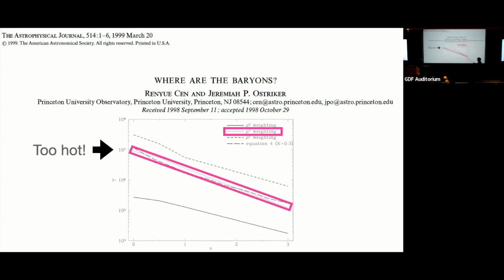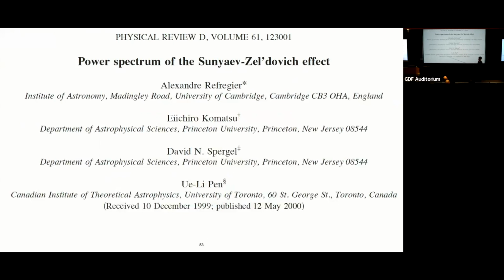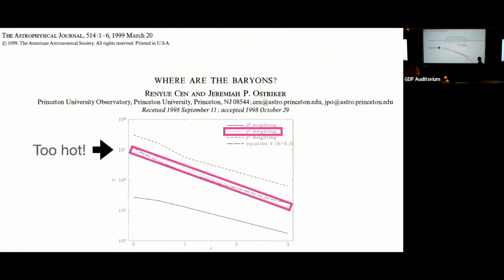Now here, Renyue Cen's simulation and our simulation had exactly the same cosmological parameters. So the results are very, very different. And I think they put too much feedback in this simulation, because otherwise energy is not conserved. Here you're extracting energy from nuclear burning in stars, supernovae. So that's a much more efficient way of converting energy into heat. So I think that's the cause.